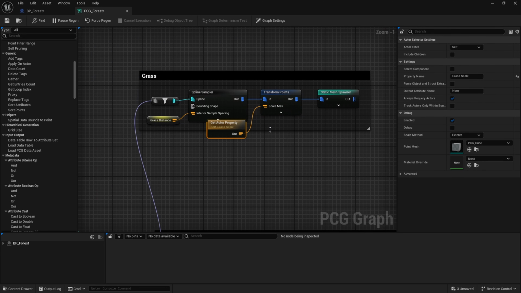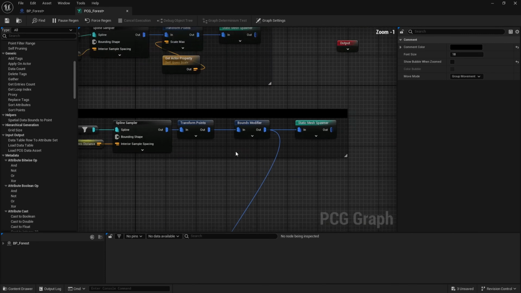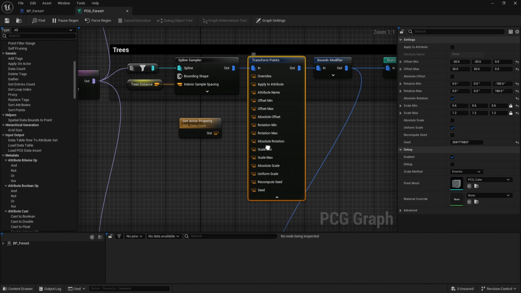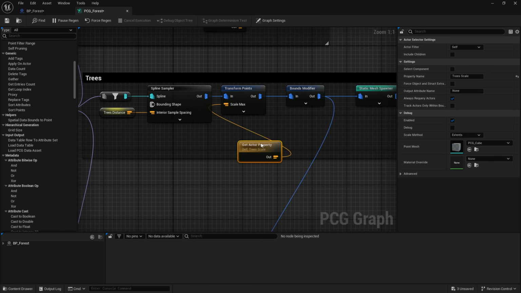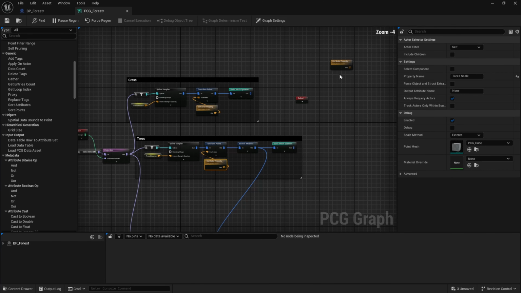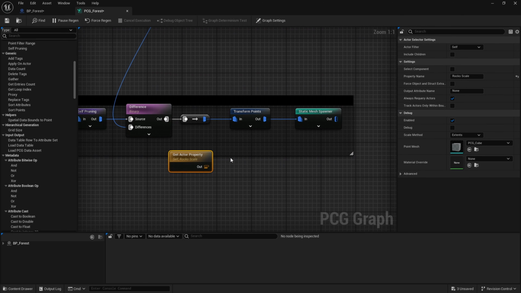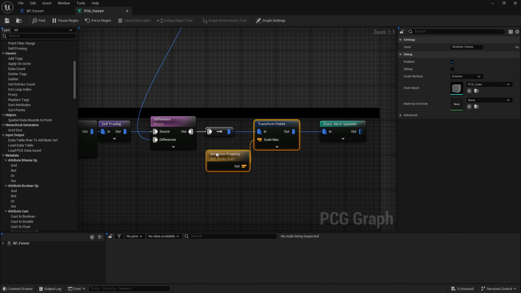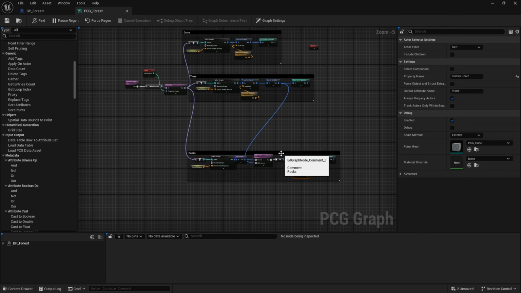And let's repeat the same process for the other ones. Just going to put it right here, and I'm going to pretty much follow the same example. So I'm going to use the tree scale, expand a bit more, and set this to maximum here. Awesome, let me expand a bit more on that one. And I'm going to do pretty much the same for our rocks here. And I open this up. Yep, that's right. Let's compile that. Bring those a bit closer.